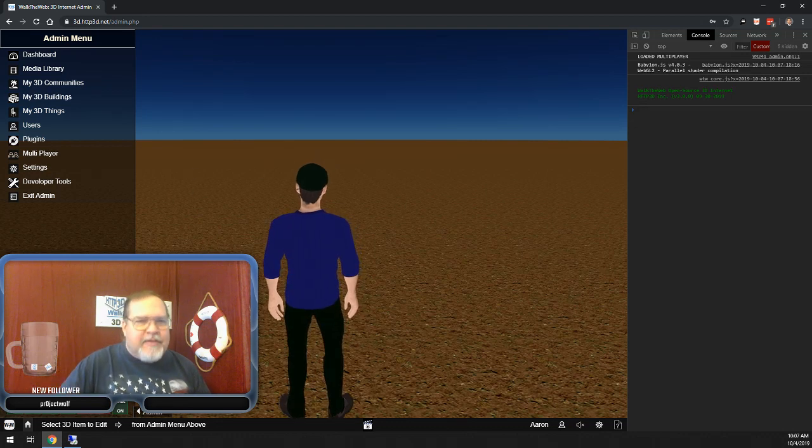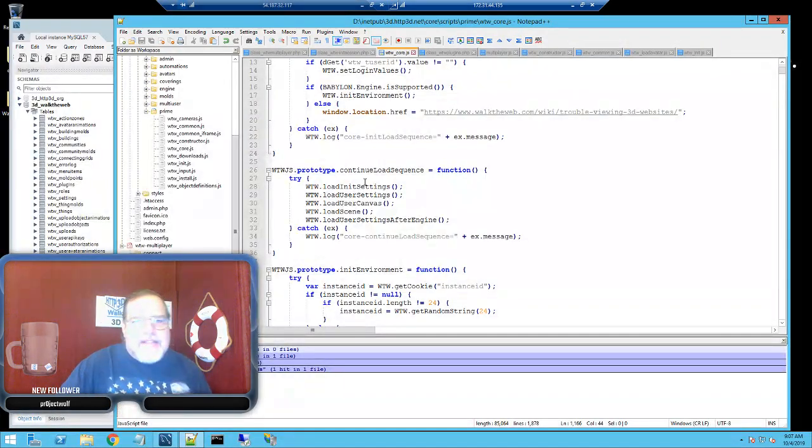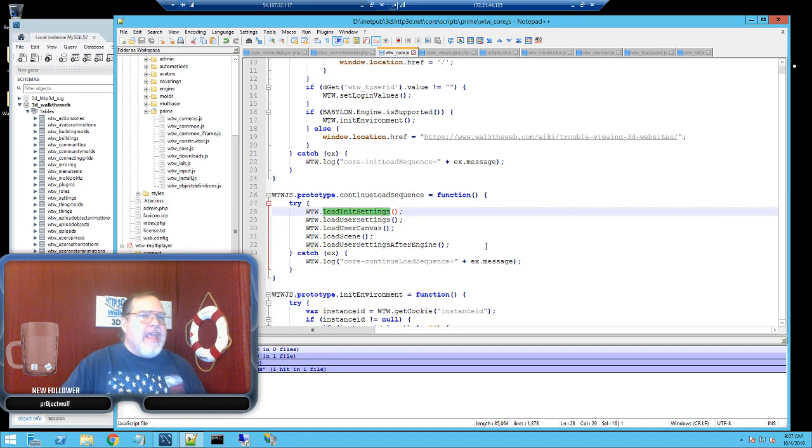After that, it applies and decides: did you try to load a particular scene, and what should it change? For example, if you change the ground texture, then now it loads the new ground texture. Then it sets the sky settings and loads the water levels. Remember all those items that were part of a community scene, the landscape, that kind of stuff. Those are the things that it loads at that point.